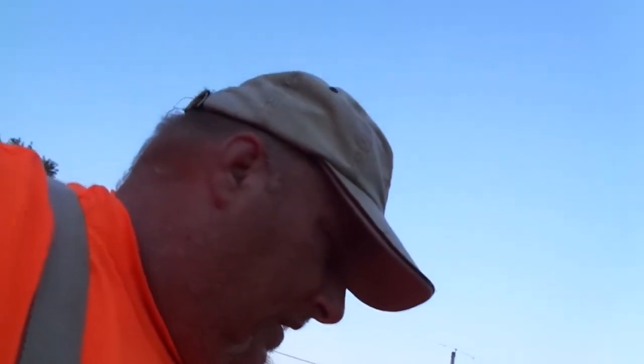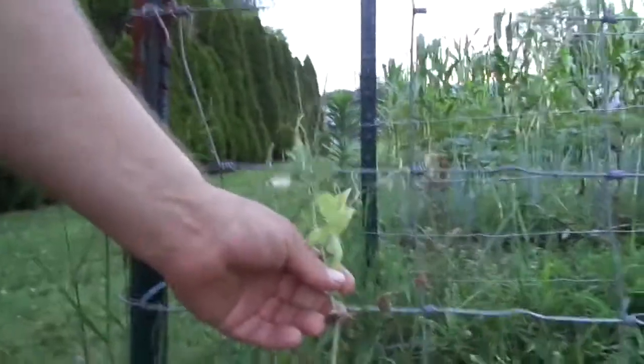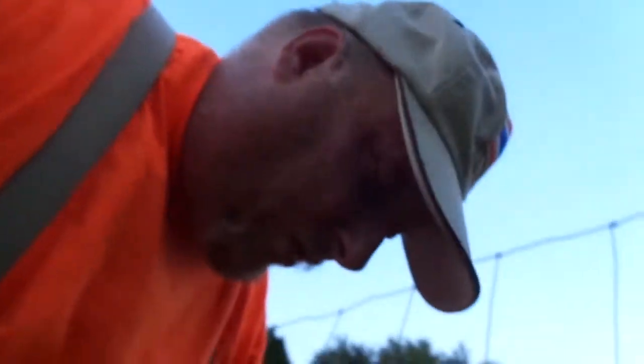But I'll go ahead and shell these just like I was going to eat them. And then I'll put them in a paper bag. Keep the sunlight off of them. Keep them nice and dry. And then just hold on to them over the winter. Spring comes, you dig a hole and put them in the hole and wait for them to grow. That's all there is to farming.